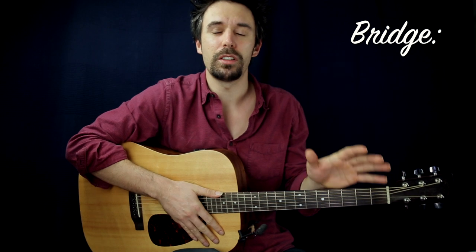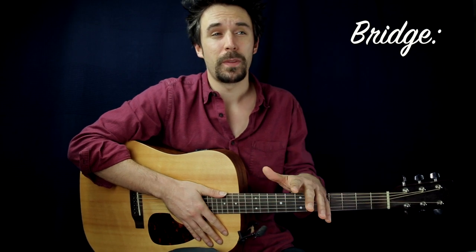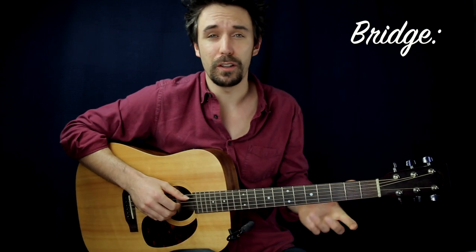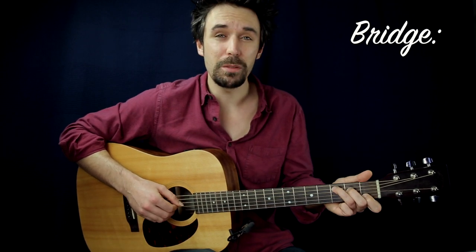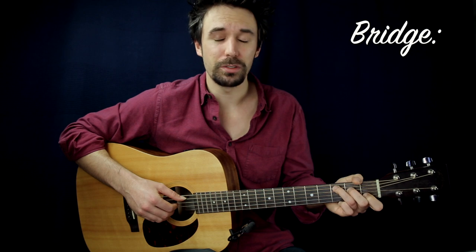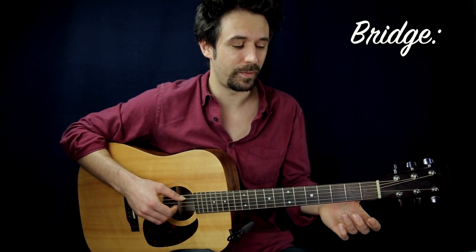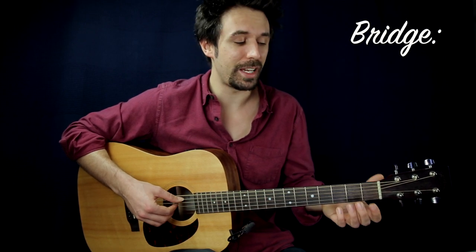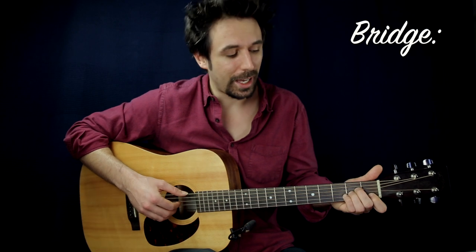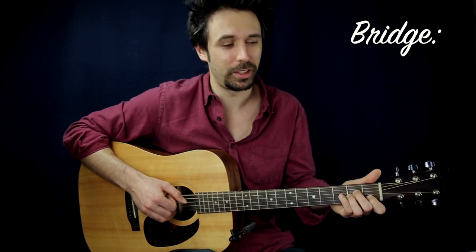Now we talked about the intro, the verse, and the chorus. We have one more new part in this song, the bridge. In the bridge, we're going to have a few new chords. There is a bass line from the C major chord. So C major will be the first chord, after that there is a D bass. After the bass goes down, so E bass will be the next one. And on the top of the E bass, there is an A minor chord.